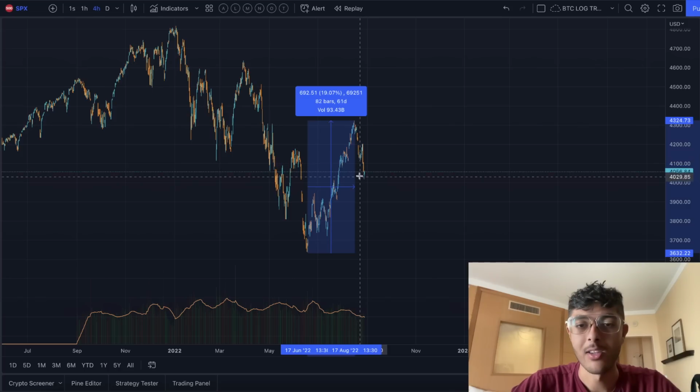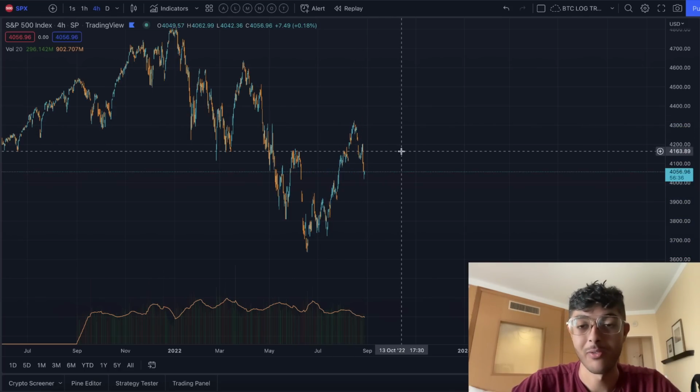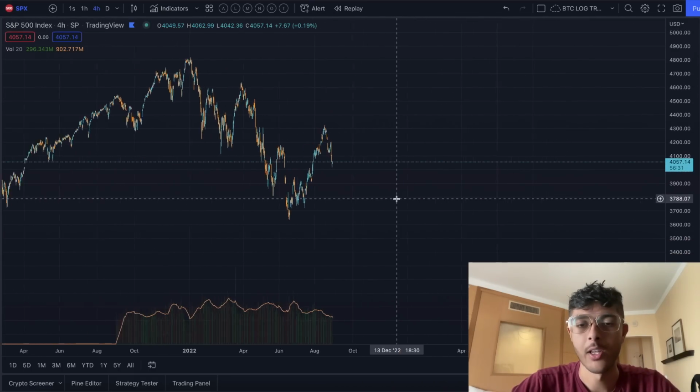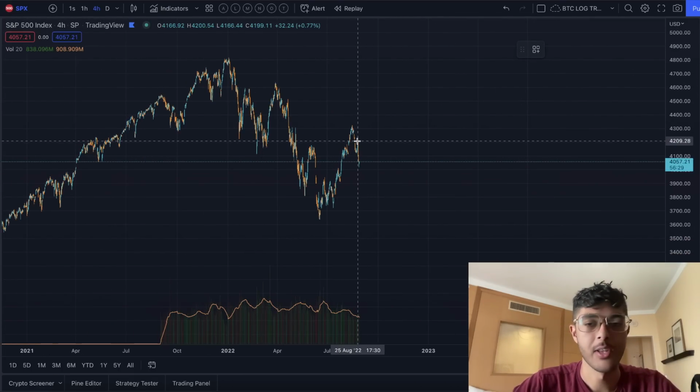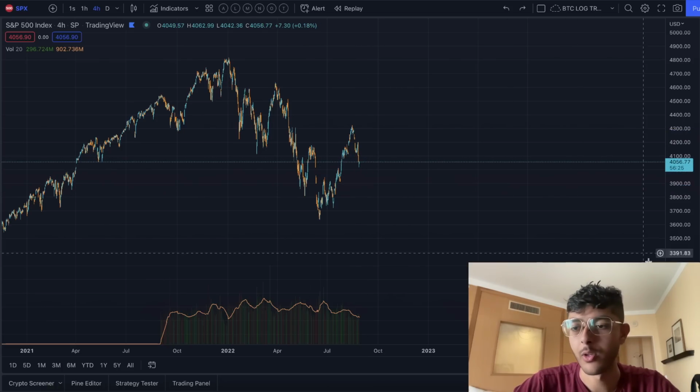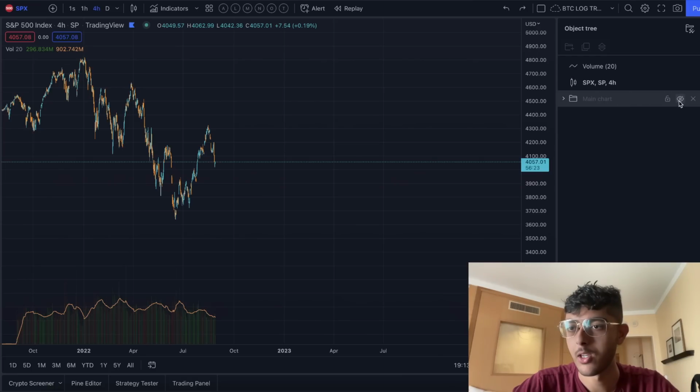If we actually measure this, it was an 18-19% rally to the upside. I was saying this at like 17-18%, when I was saying the S&P 500 needs to pull back. It doesn't generally rally like this too much, and so the question now is, if this does end up pulling back, are we going to find support? Because we do have some key levels where we could expect some support. Let me show you those.